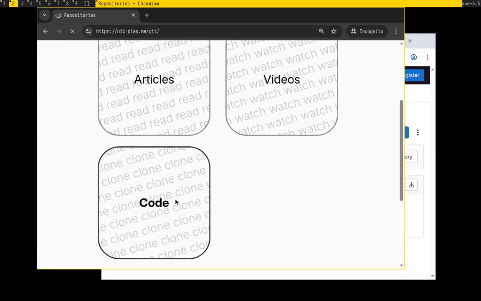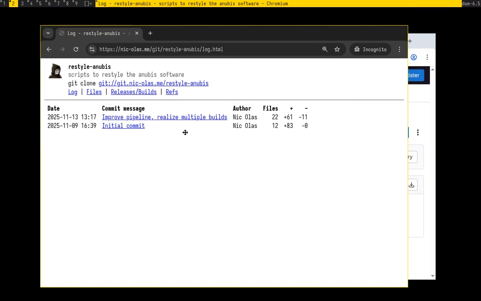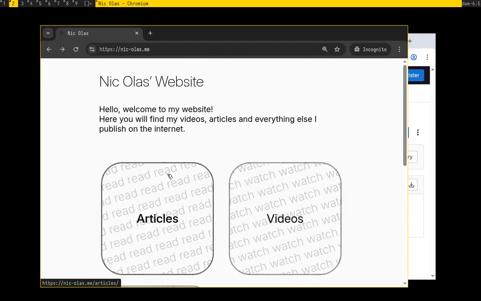I have on my Git site this Restyle Anubis project, and I've done 2 videos about that, where I have restyled Anubis to use the style and the images that I wanted to have, and not the default ones. And of course, in this video, I want to show you how to set up Anubis. This is the purpose of this video. And I will set it up on Alpine using openrc, of course, and the packages I provide.